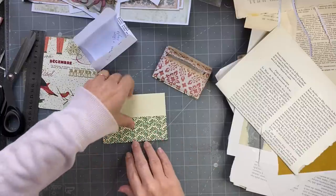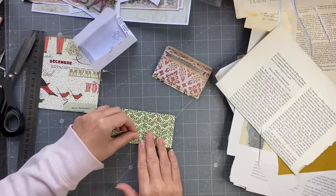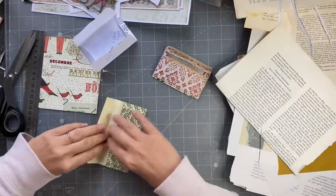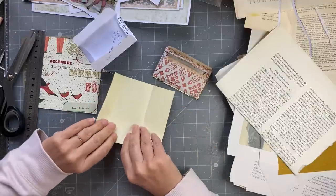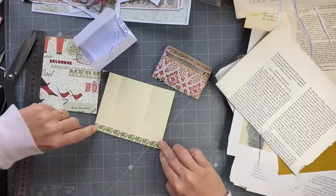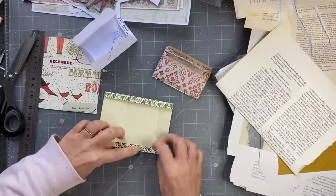You know me, I don't like measuring, so we'll just eyeball it. I know my pattern's going sideways here, doesn't bother me. All pretty in the end. So I've done my top fold, then I do my side folds about 1 centimeter in, and here 1 centimeter in.